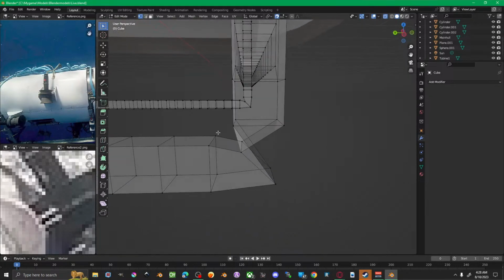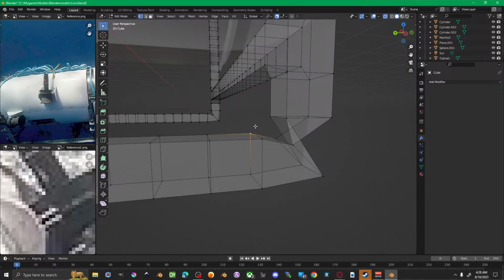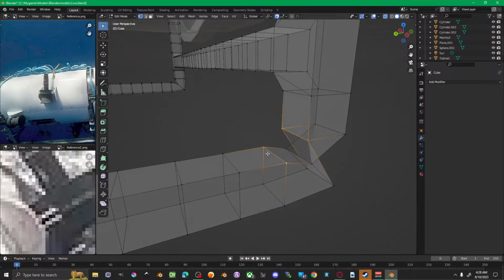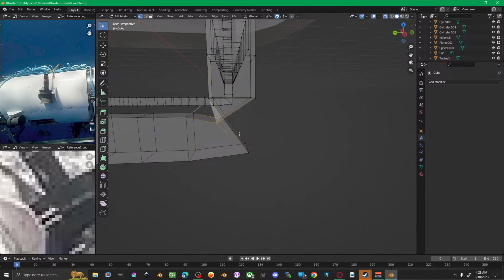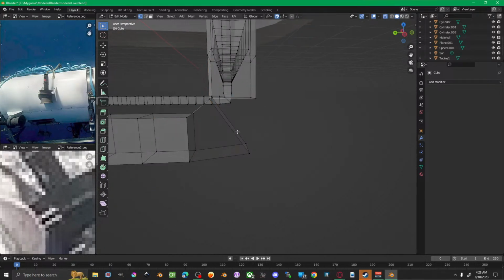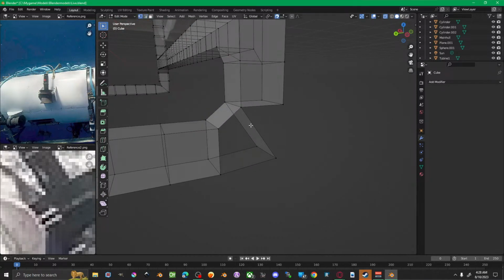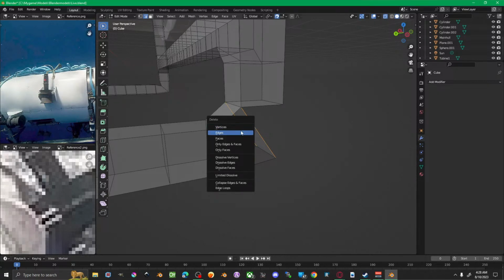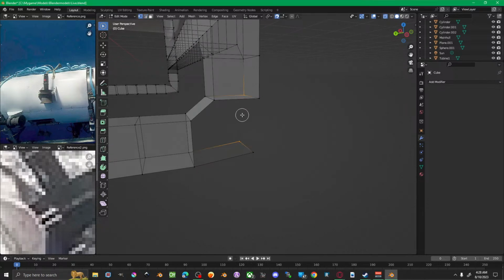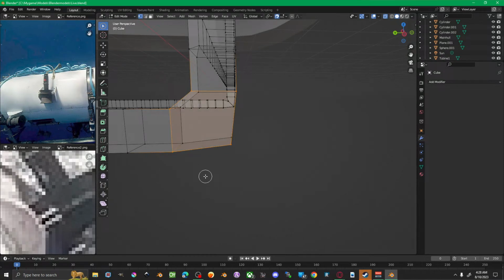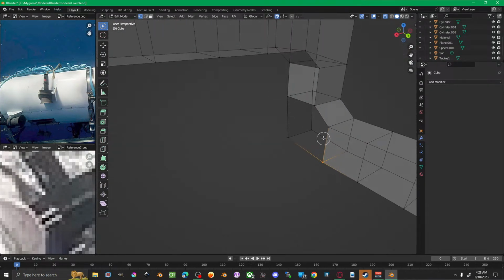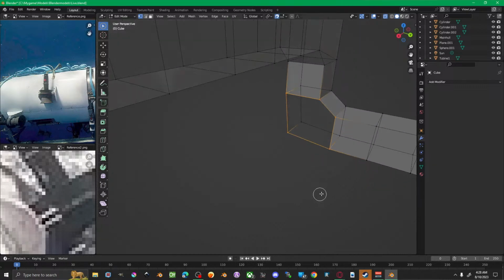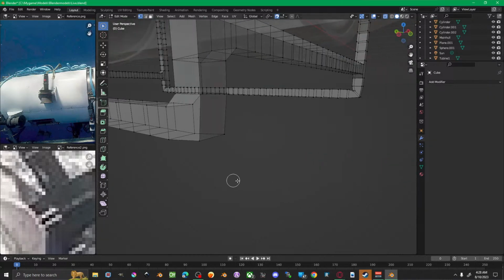Well, in the spirit of me saying the hell with it, I'm gonna click these right there, hit F to connect, and I'm gonna get rid of these, delete those vertices, and then I'm gonna hit 1, 2, and hit W, and delete these edges, and then I'm gonna hit 1 and connect these here. And then 4 more sides is not bad for quads. Get rid of that. And same thing. Fill that up.